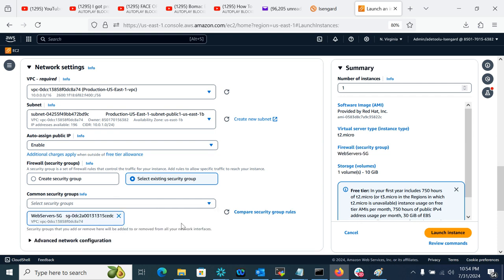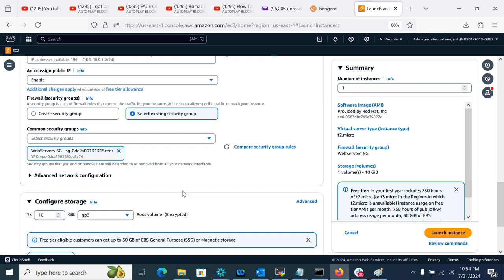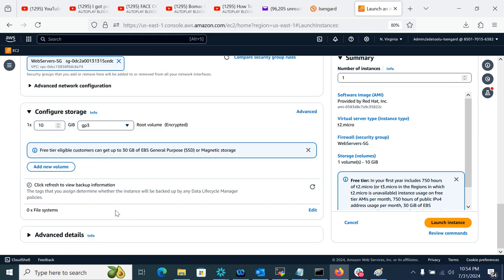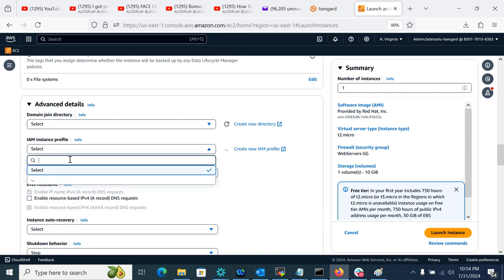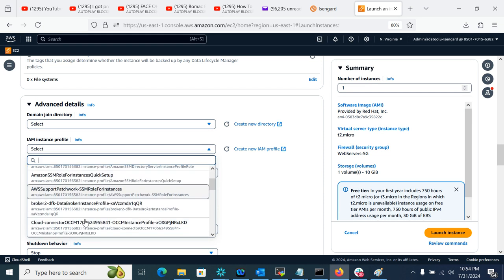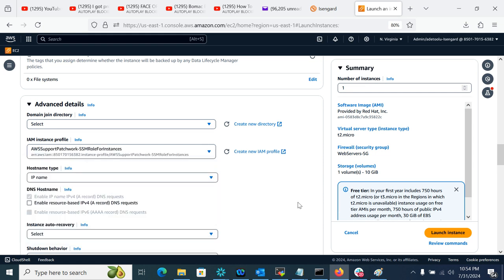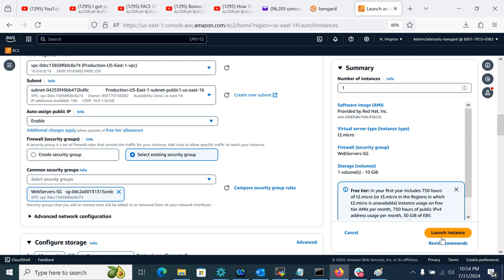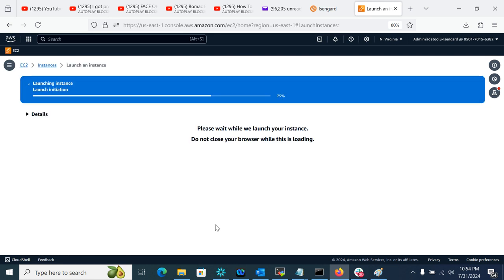A security group is just a firewall that filters traffic that comes in and out of the instance or the resource. So this is fine. Configure my instance profile. I'm good to go, so I'll go ahead and launch the instance.